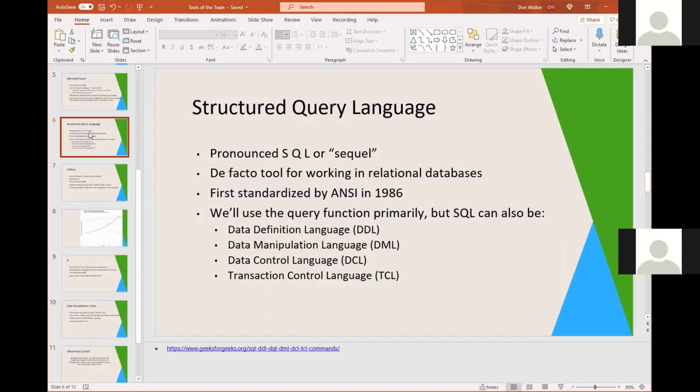It is generally the language for working within what's called a relational database management system, which you might have heard of: Oracle, SQL Server, IBM DB2.